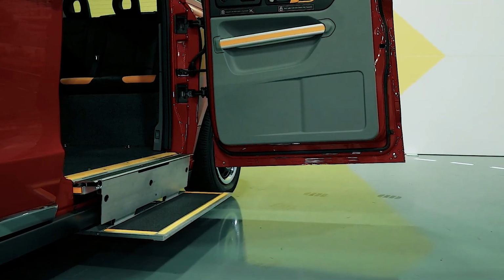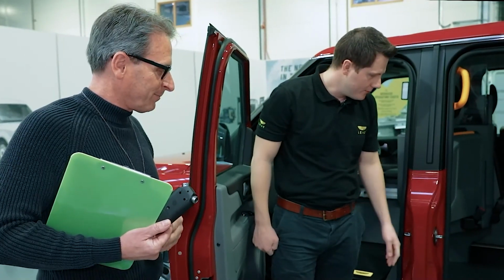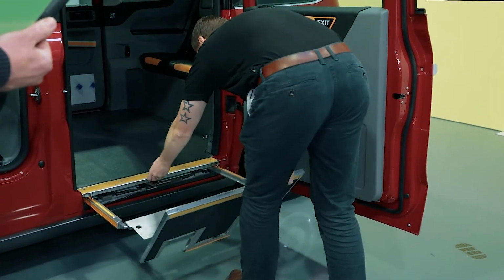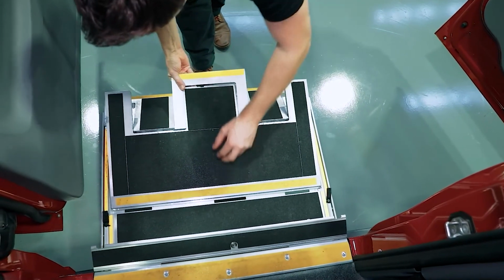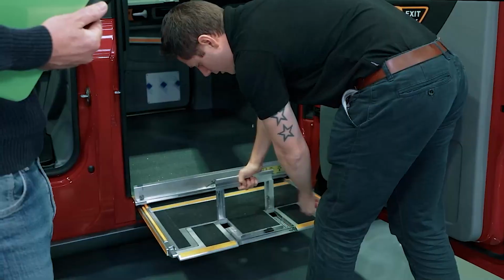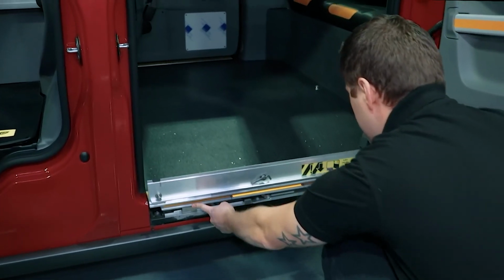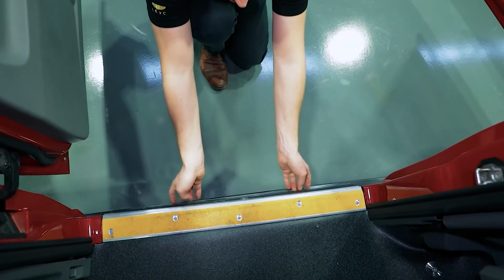And how would you dismantle that? Not dismantle it, put that back to its original. Yeah, as they say, disassembly is the opposite of assembly. So you just lift the front edge upwards, pull it towards you. That releases the flap, and then you can just pivot it round and drop it back into there, and then you lock it back across there that way. Then that's locked back in position. And then stowing it is just the right amount of pressure to get that lever to lock back in. Right, yeah, just push the lever back in and that'll allow that to close.